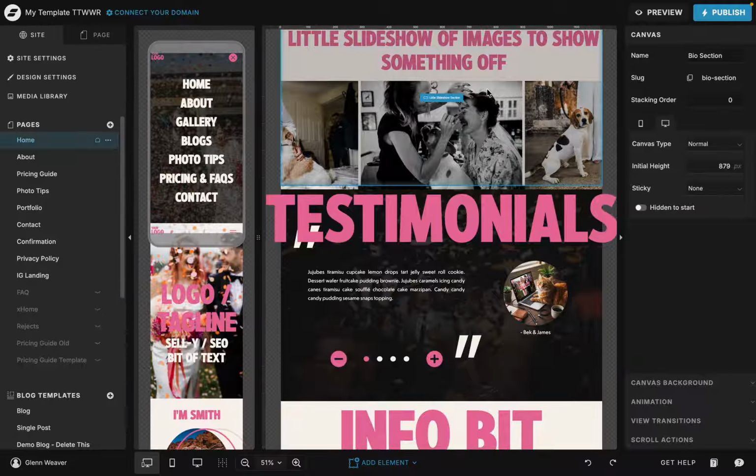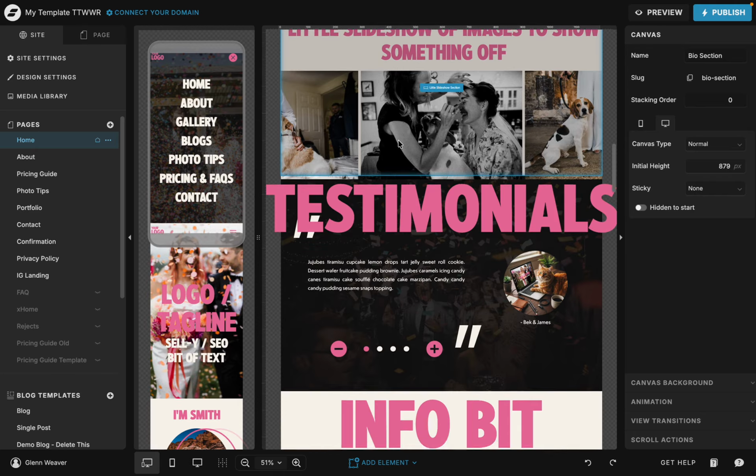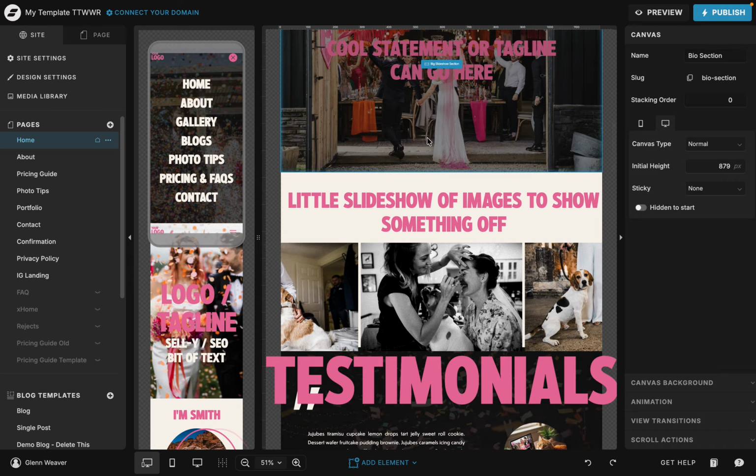The basic interface. You also want to be using, should have said this at the start, Google Chrome as your browser on a computer or laptop to use it. Recently Showit brought out the ability to use Safari for it, but I had a look at it this morning and there were a couple of little things I noticed straight away that weren't right. So I would use Google Chrome or a Chromium-based browser. I use Arc, but I think nearly everyone's going to use Google Chrome. So that is basically the Showit platform overview in a nutshell.